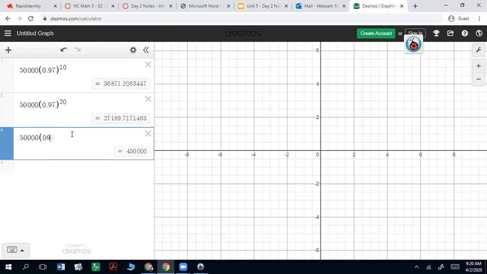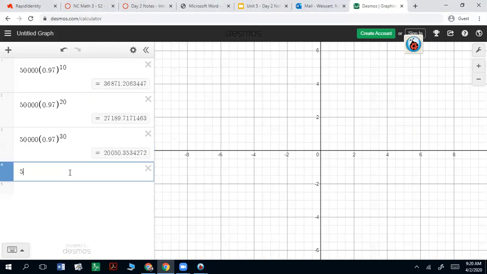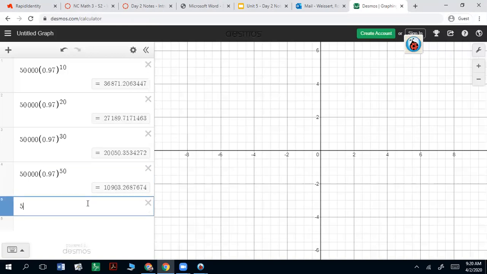If you don't know how to solve this with what we're going to learn later in this lesson, then this is absolutely a way to start it, just kind of guessing and checking. All right, 30 is a little bit too low. We'll bump that up. Let's try 50. Seems like I'm going kind of slow, so let's raise it to the 50th power. And that's pretty darn close. We're almost at 10,000. We probably got to go a little bit higher than 50, so let's try 55. My guess is it's somewhere between 50 and 55.